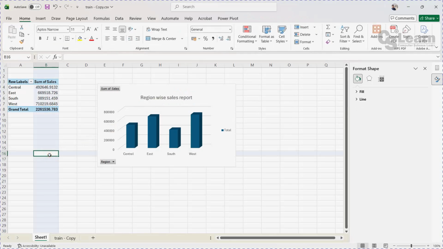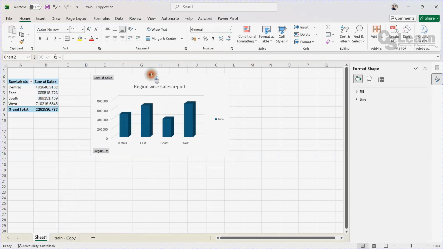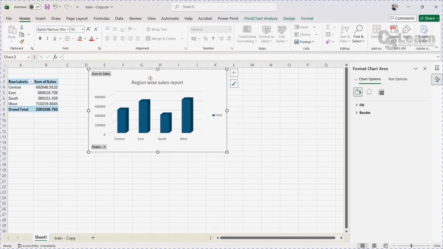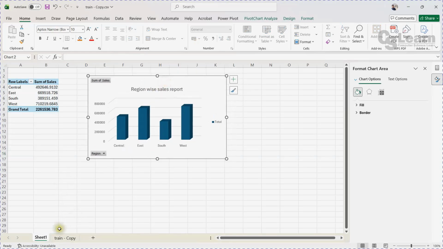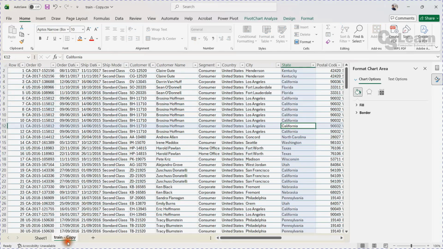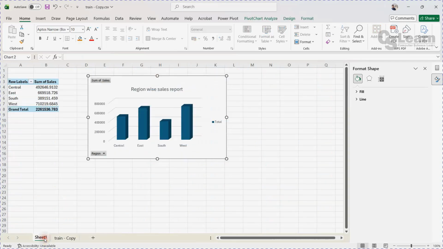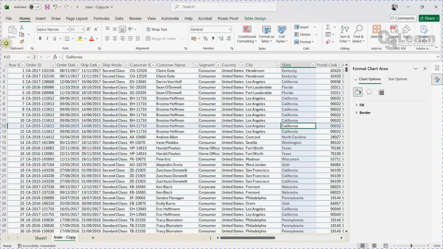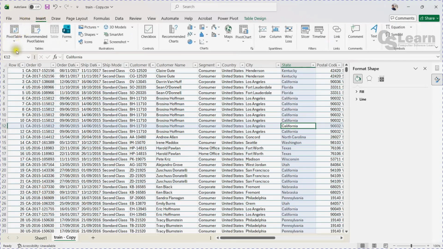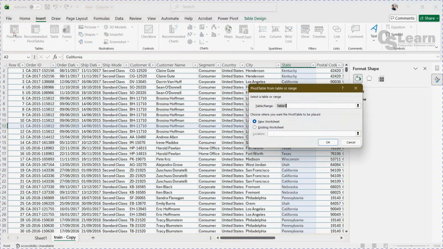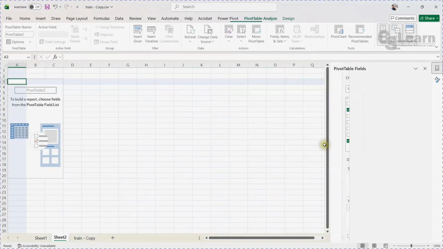The first pivot chart is completed. Now go to the next one, to select the category. Here I'm going to insert a pivot table once again.